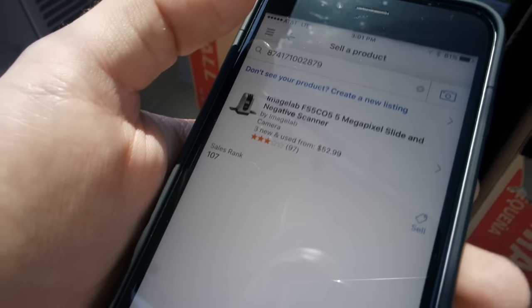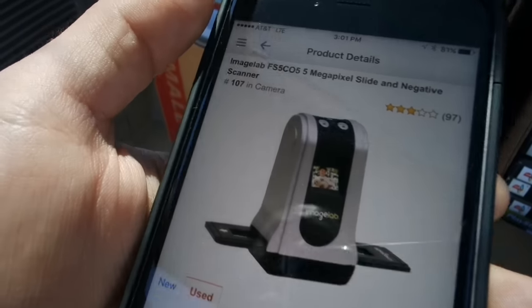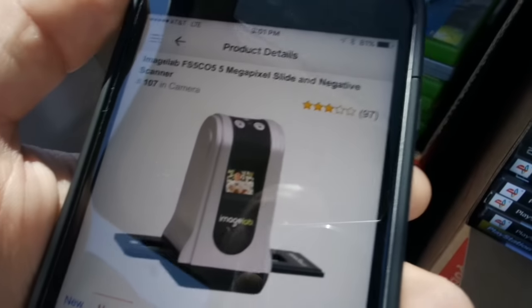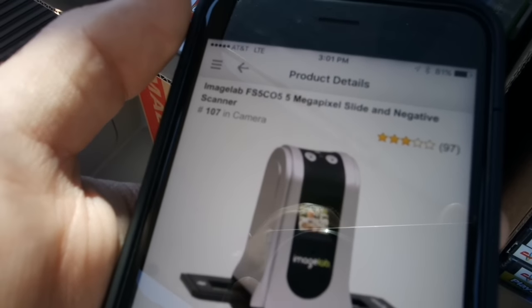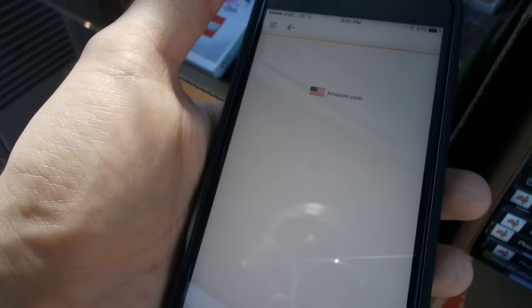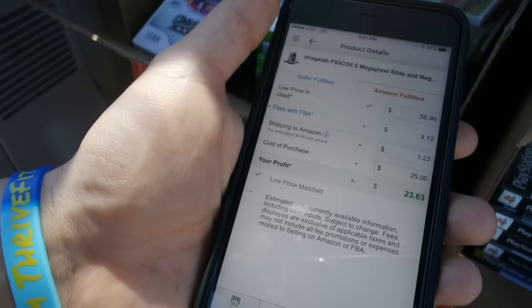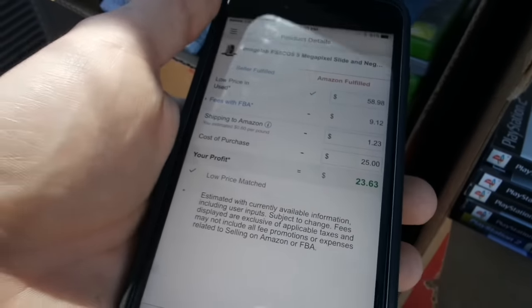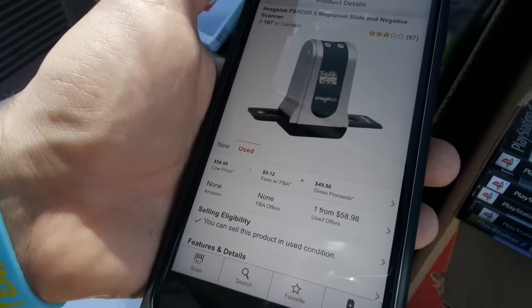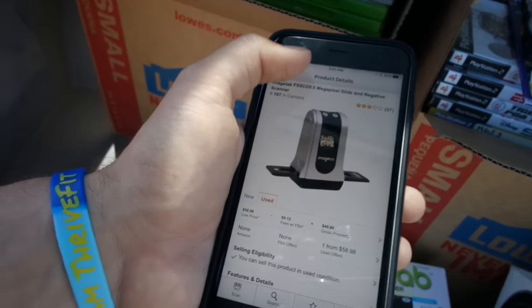Get number two going — let's get the barcode. This one was a little iffy because it does have a three-star rating, but it's a risk I'm going to take. This camera is actually a subcategory, so it's not going to be a super fast seller. But it cost me $25 and I should get close to doubling my money again. I plug in my $25 — this is just the regular Amazon Sellers app — and I almost exactly double my money. Only one other merchant-fulfilled seller, so I can probably price this higher because I'll be the only Prime seller.